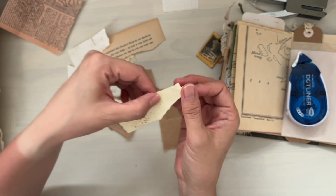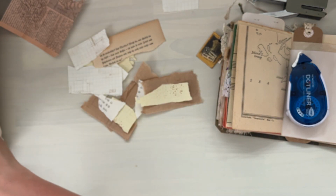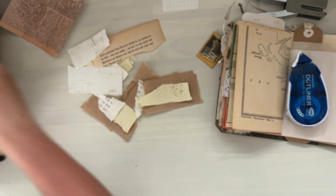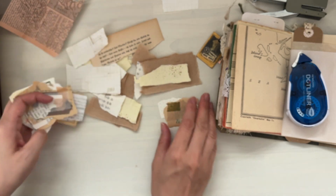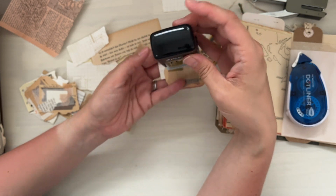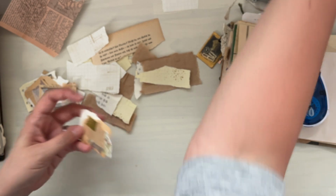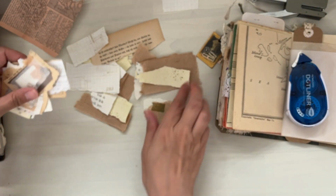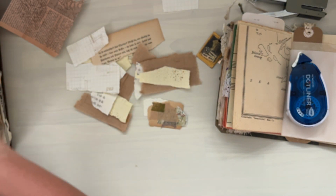And like I said, I like these edge pieces. The ones that I showed you are quite small. Here they're smaller, so I think I'll make bigger sized ones. These ones are perfect for like the date stamps. And of course you can use the date stamp on these larger ones, but since I have these smaller clusters, I think I want to change things up and make something a little bit bigger or longer.